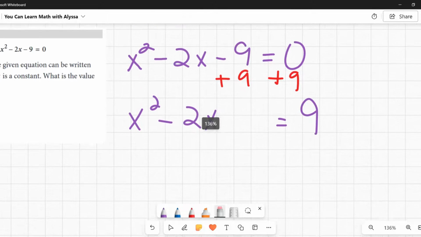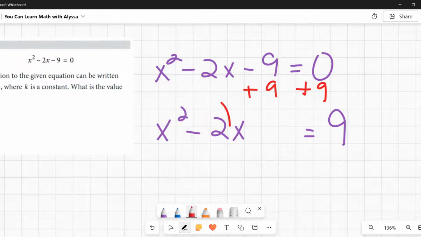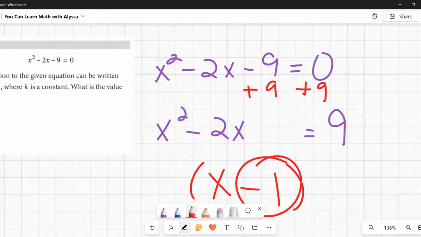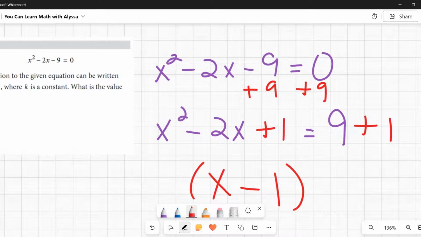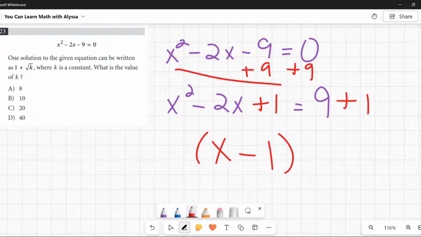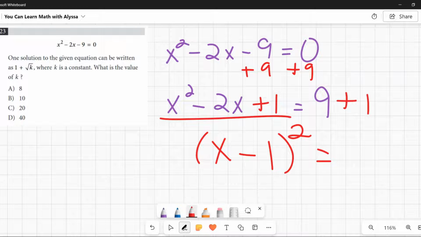But in the moment, the steps you would want to take are: look at this number and divide it by 2. That is the number that goes in the binomial. So negative 2 divided by 2 is negative 1. This x squared always just becomes x. And then the last term you add is this number squared. Negative 1 squared is plus 1. But this is an equation, so we need to do the same thing on the other side. On the left, that plus 1 has turned this into x minus 1 squared, because if I multiply this out, x minus 1 times x minus 1, that's what I get. Again, I took this number, divided it by 2, that gave me this number. Then I squared it, that gave me the last one, and I made sure to add it on the other side as well. Those are the steps.